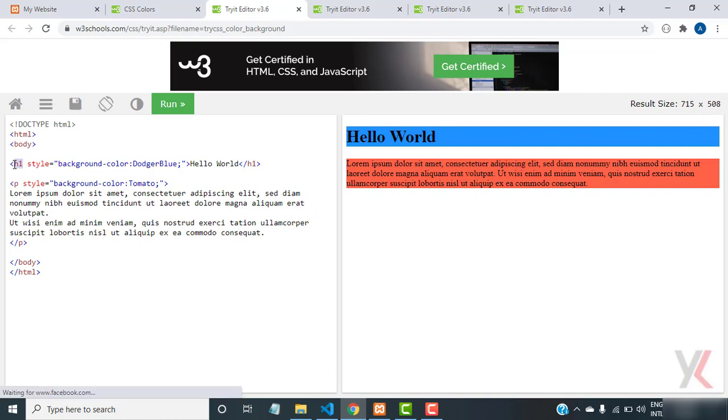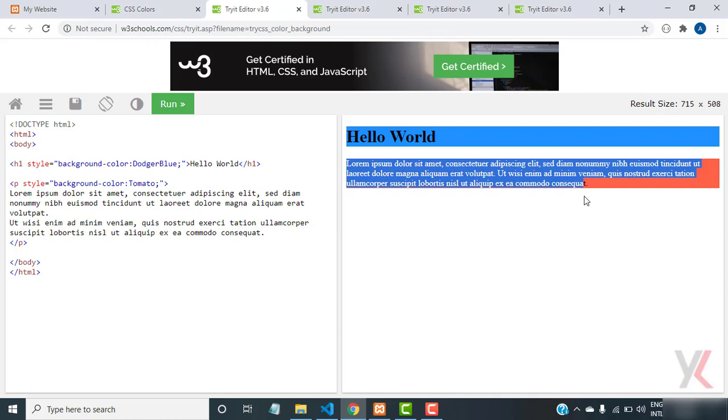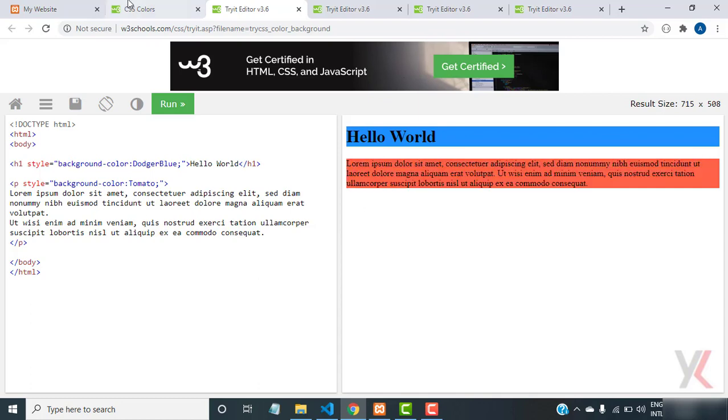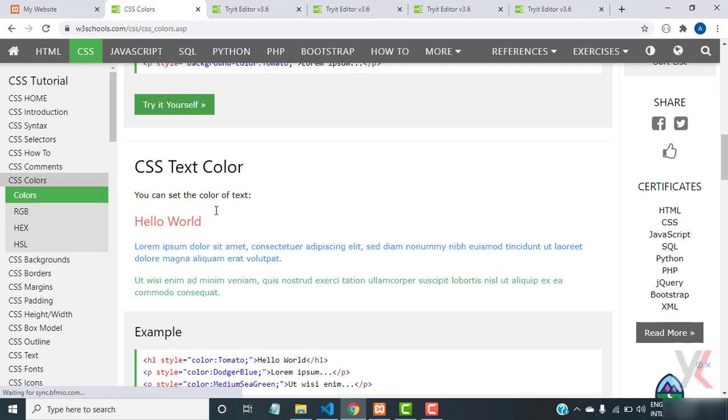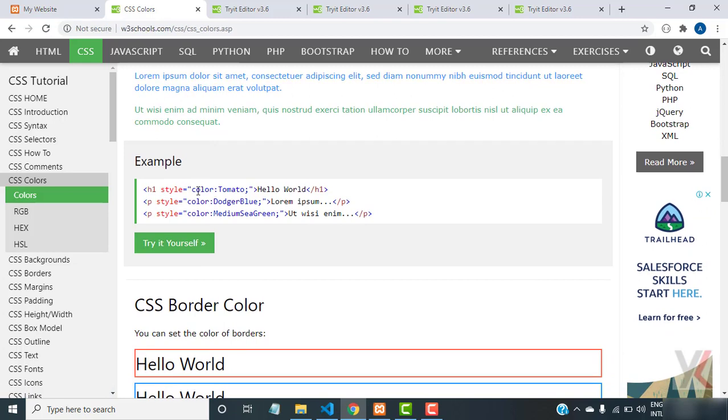We have applied styling on H1, selecting a particular line for a particular styling. We have given this line a background color of Dodger blue, and we have given this paragraph a background of tomato. So we can adjust our color.